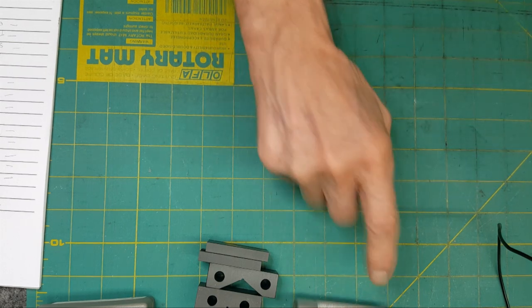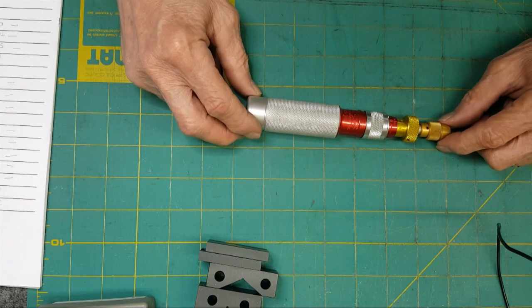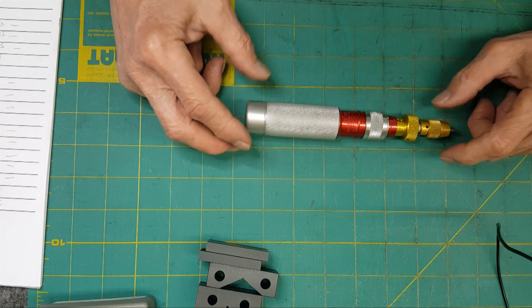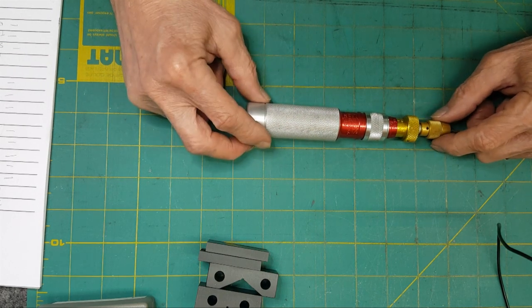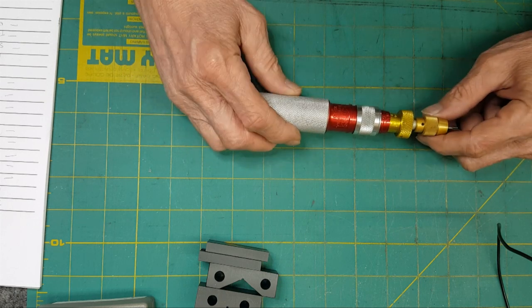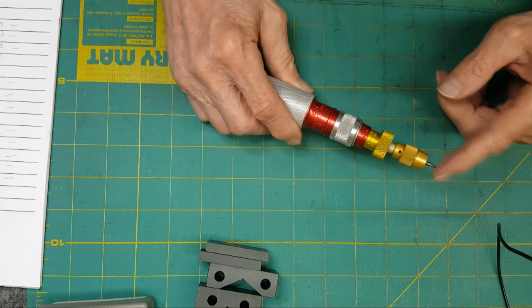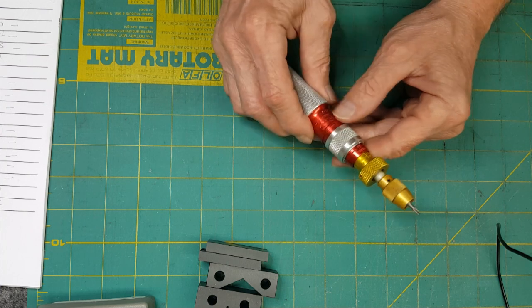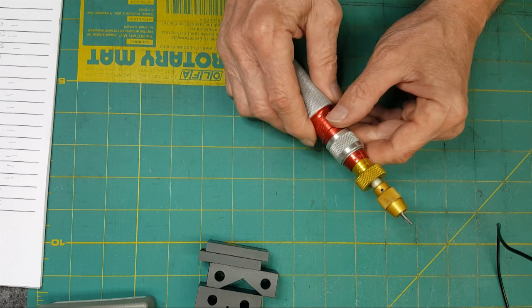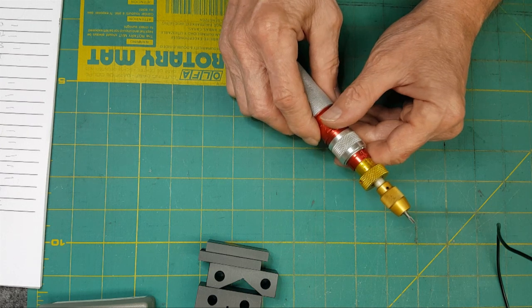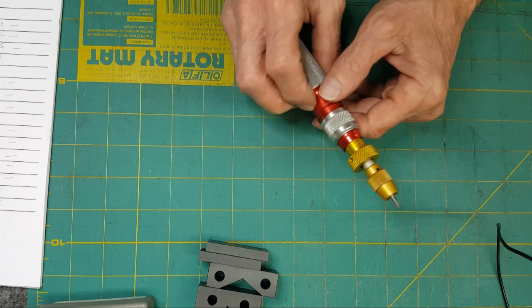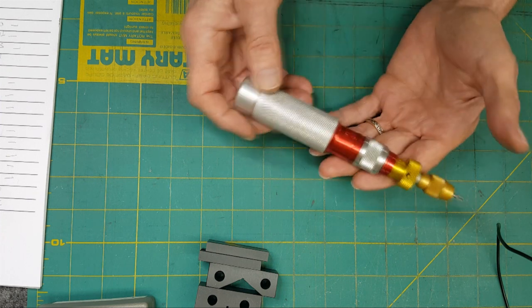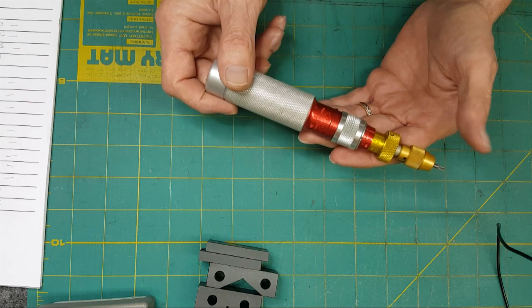Another item that is always getting used - this is made by Utica. They're darn expensive but you can find them on eBay from time to time for 10, 20 bucks. It's a torque wrench. I'm always using this to torque down my inserts. What do I have it set for? I can barely even say, 12 - it's a little over 12 inch pounds. This is inch pounds. This guy sets all of my inserts to the same torque and everything works. I get great great finishes with this.